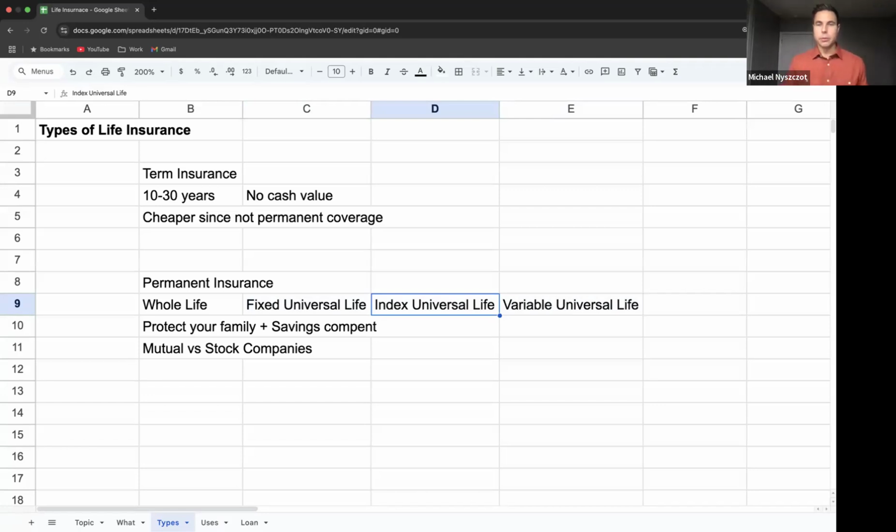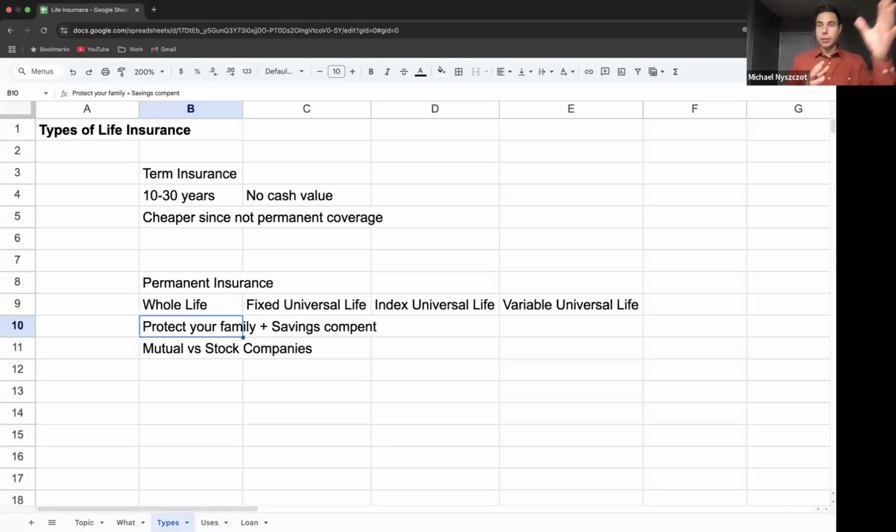And then the most risky to the policyholder is variable universal life. It has great potential upside, however, all the investment risk is with you, the policyholder, because you might put your money into a certain mutual fund or index, and the performance of your policy, especially the cash value performance piece, relies heavily on the investment decisions you make and not the insurance company. So just think of it here from left to right, as from whole life to variable, from the most guarantees to the less guarantees. And then, ultimately, permanent insurance does two things.